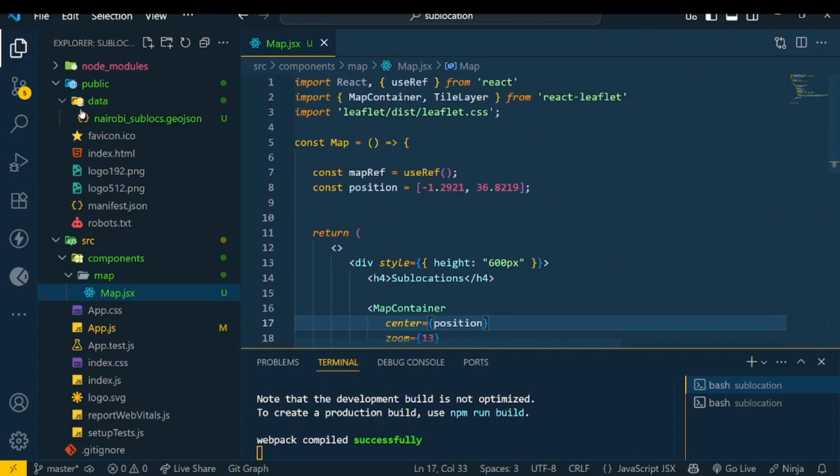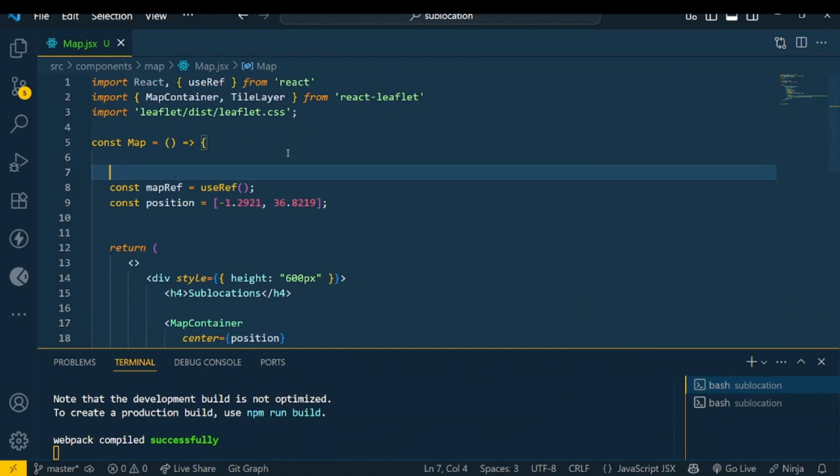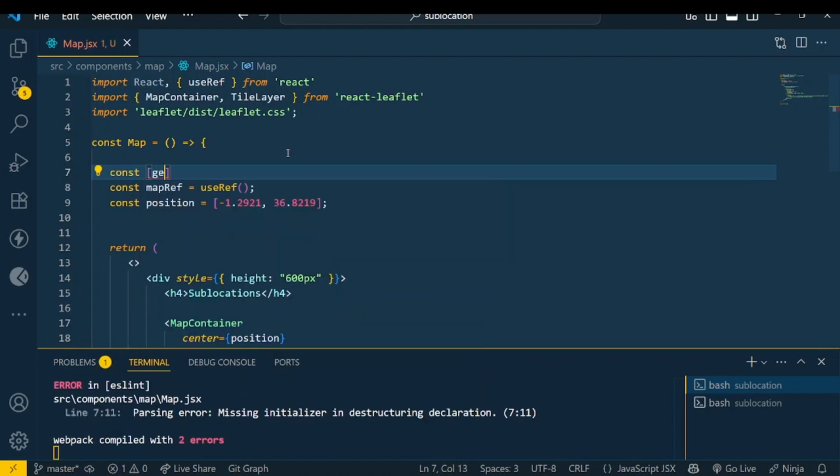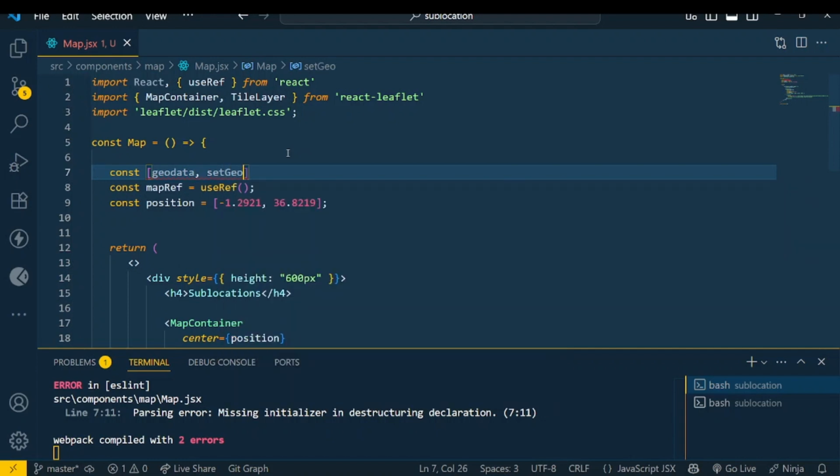here I would like to define the data, so I'll go ahead and create a state. So I'll say const geodata, then set geodata is equal to use state.